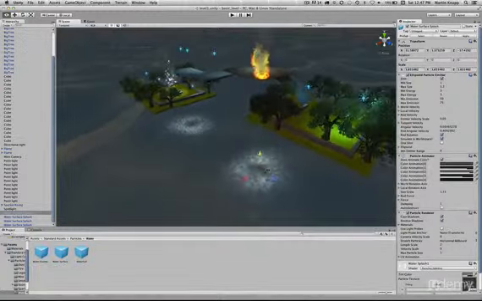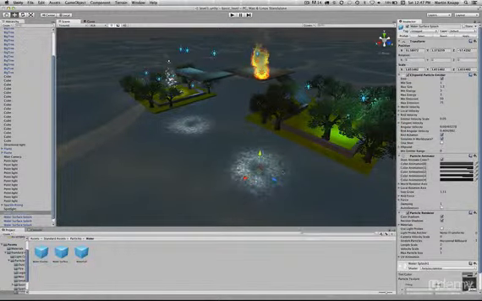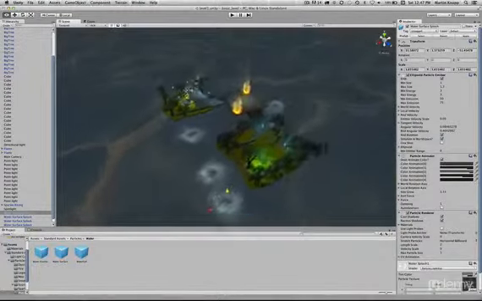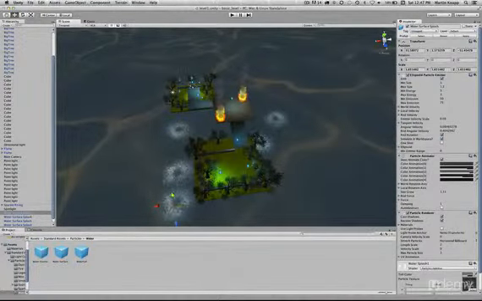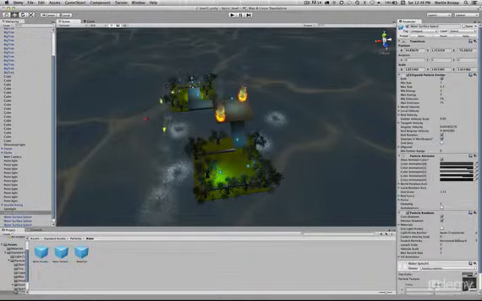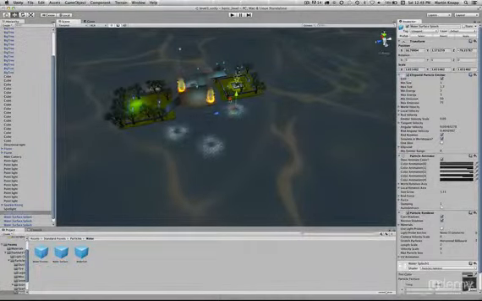Because I kind of lost the ability to select that one. And then we'll just put a few of these random particle sets around our level. That way when we look down into this watery area, things look a little bit more interesting.